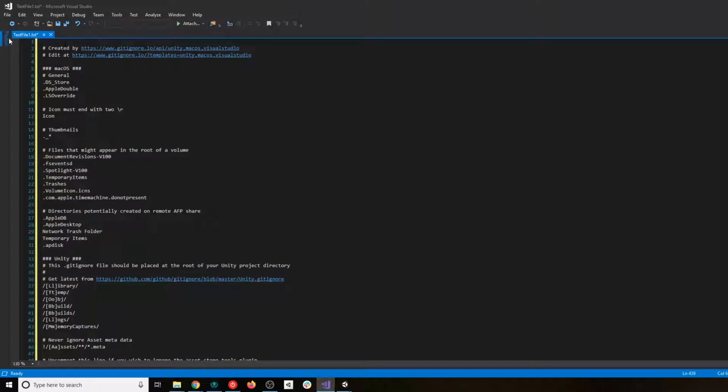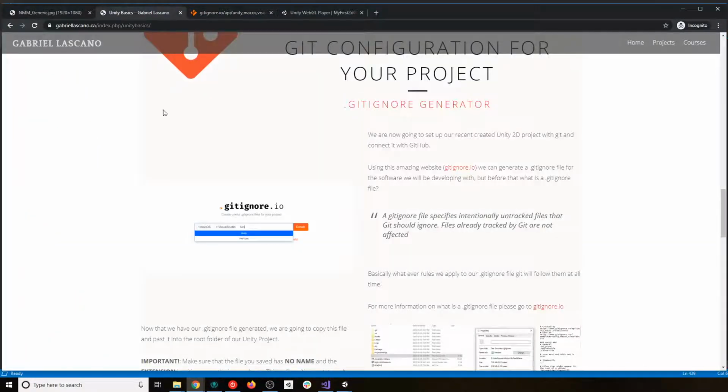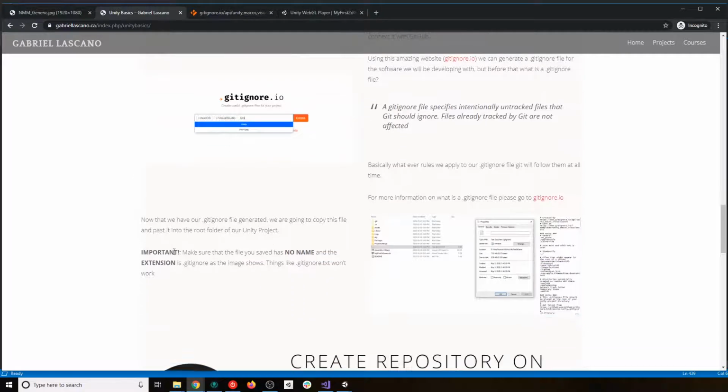But as you can see here, it's calling this file textfile.txt. On my website as well, I made an important note here. You gotta make sure that your file doesn't have a name and your extension is .gitignore. It's very important, because I have seen some people say, oh, my project is not working, and when I check the gitignore, it's because they have gitignore, that's the name of the file, .txt.